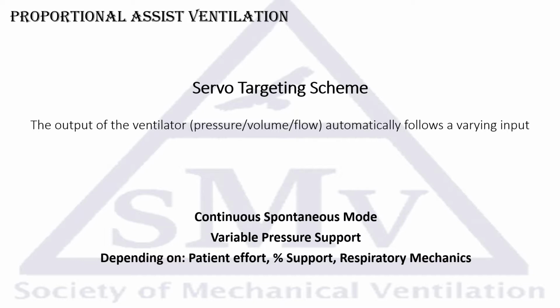Basically, it's a mode with a servo targeting scheme where the output of the ventilator, meaning the pressure, the volume, the flow, automatically follows a varying input. And in that case, the input is the patient effort. We'll describe it in more detail, but basically it's a continuous, spontaneous mode with a variable pressure support. And we'll try to discuss the difference between this mode and pressure support.